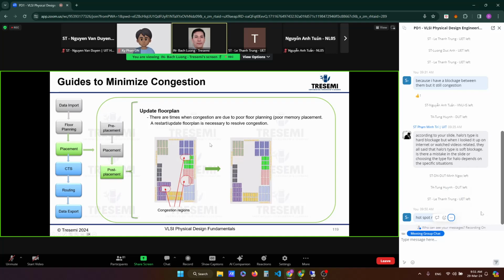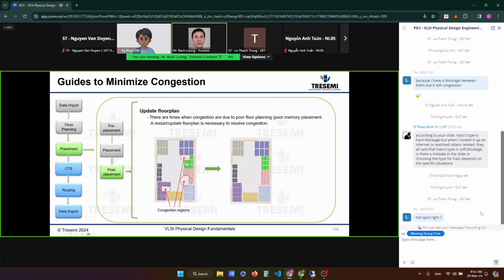These are just strategies, but use them after you exhaustively use the other strategies, placement, cell padding, things like that, before you resort to this, because this is very costly in design cycle time, right? You go back with your plan and go back again. So you want to try.